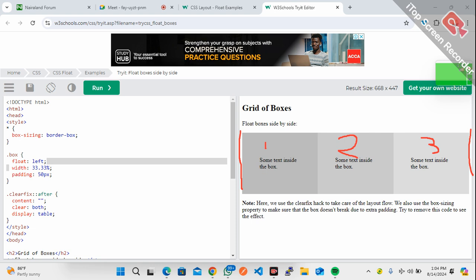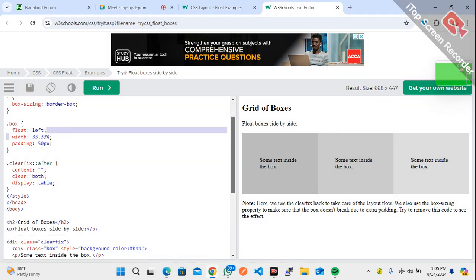Now I also want you to know something. If you want this to work, what if we add margin? Remember, when you add margin, margin will also take from the width. These are the things that we also have to take cognizance of. But when we start building it, you will understand what I am actually explaining.